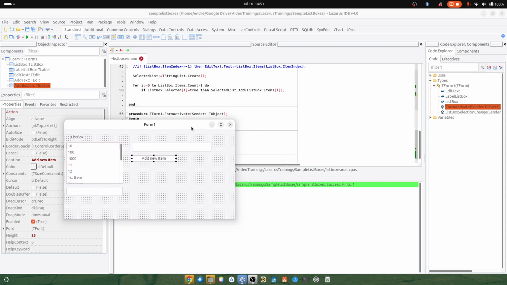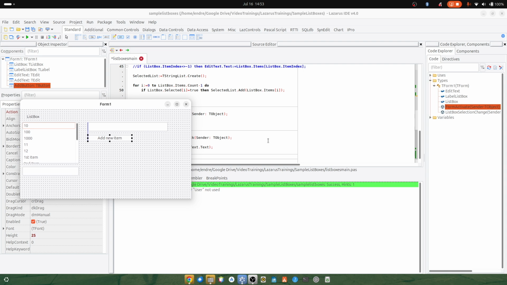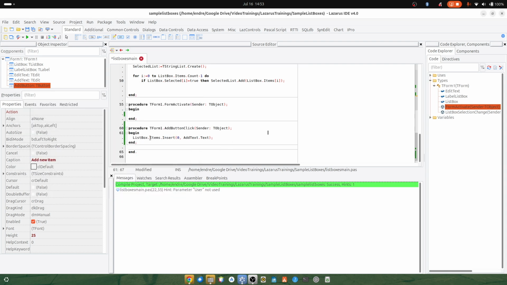So I already changed some of the code here, and actually here you can see that when I'm clicking on the add button, then taking the listbox items, I can insert an item to a position where I basically want. So currently in this one, I was adding as a first item to the list the text which is entered in the edit box. So let's check how this is working.